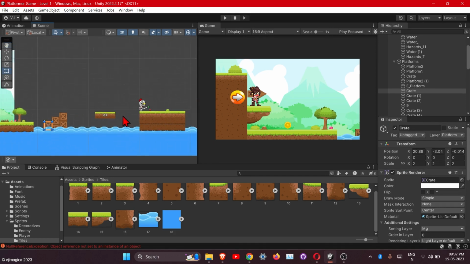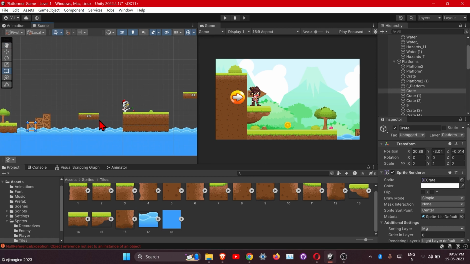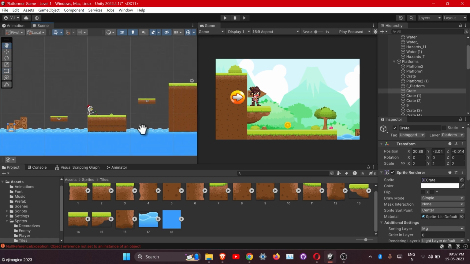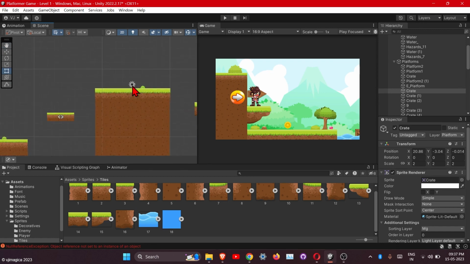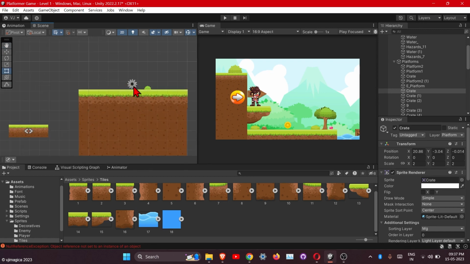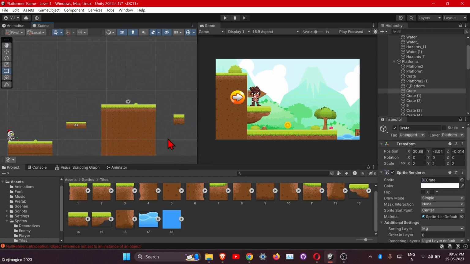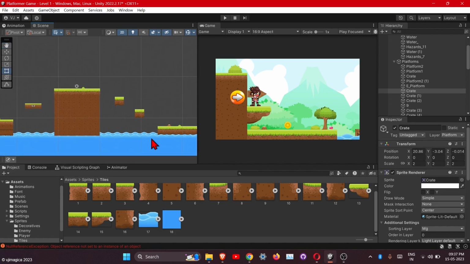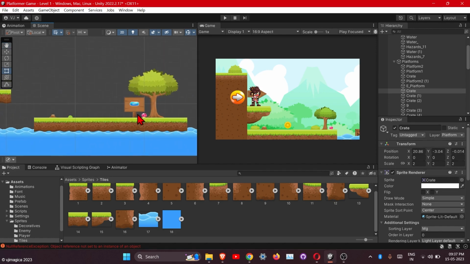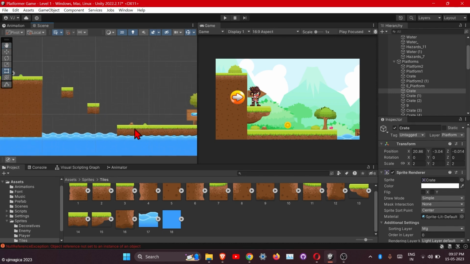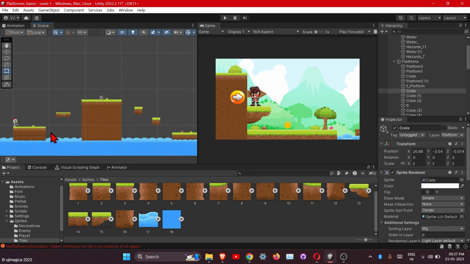And next thing, you can just place these moving platforms which we created wherever you want. So this is one I want to show you. It is the spinning hazard actually. So we will see this in the next video, this end part and the coin score system plus the spinning hazard.